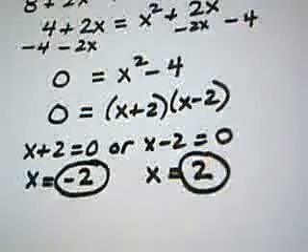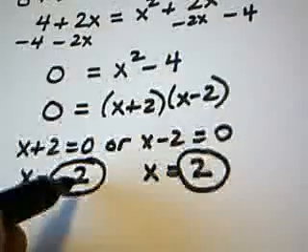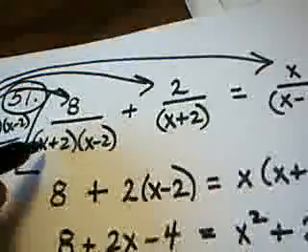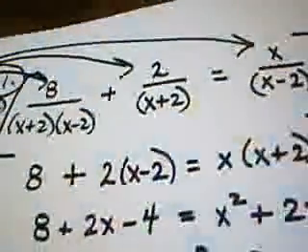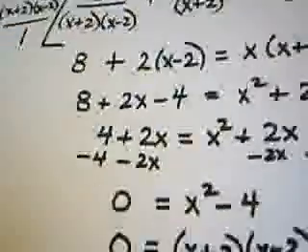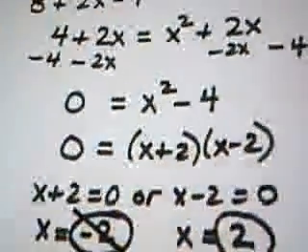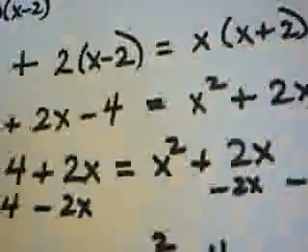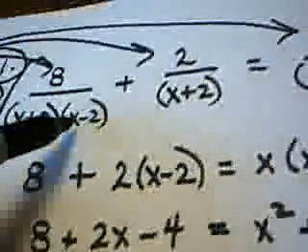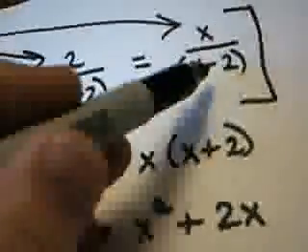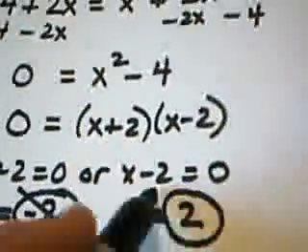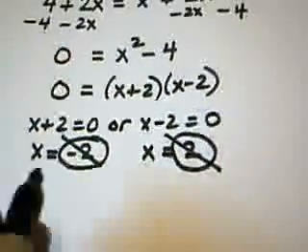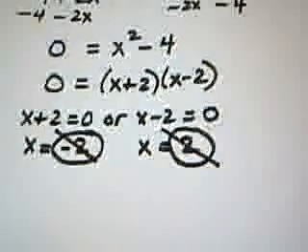But we have issues. Look what happens. Negative 2 can't be my answer, because if I went back to my original equation and put negative 2 into this denominator or this denominator, it would become 0, and that's not allowed. So I cannot use this answer. We also run into a problem with positive 2. If I put positive 2 into the original problem, this denominator becomes 0, and so does this one. So we have problems with both of these answers. Sad but true, after all the work we did in this problem, the two possible answers both fail.